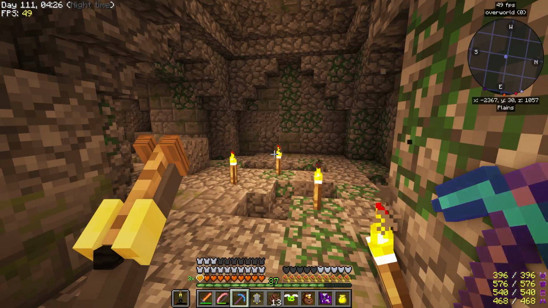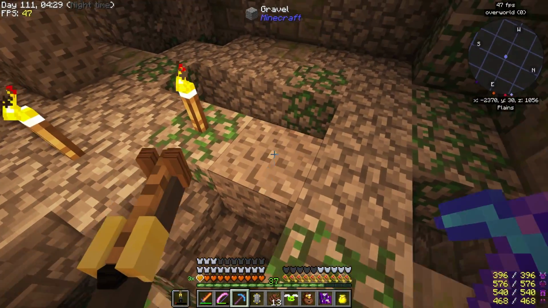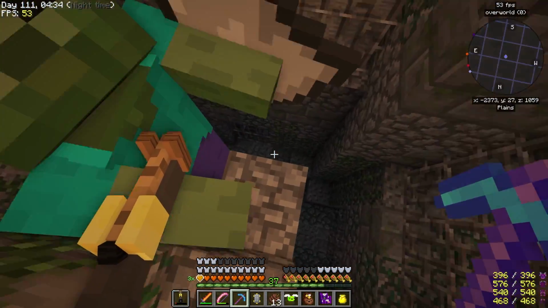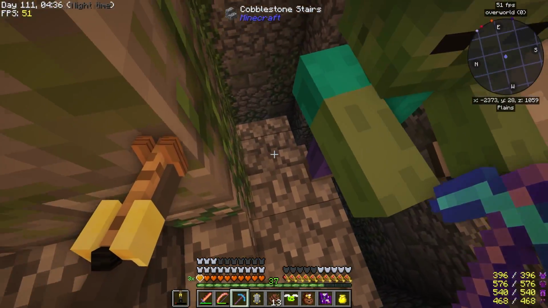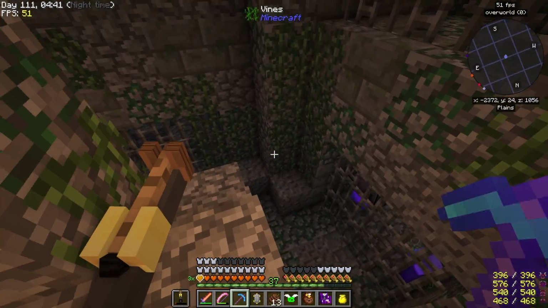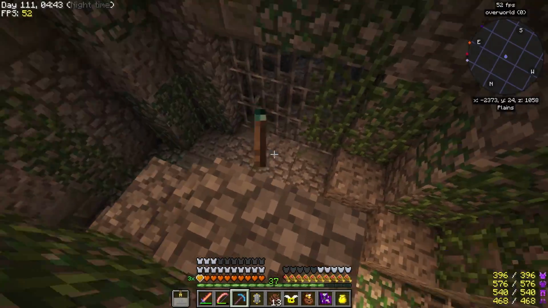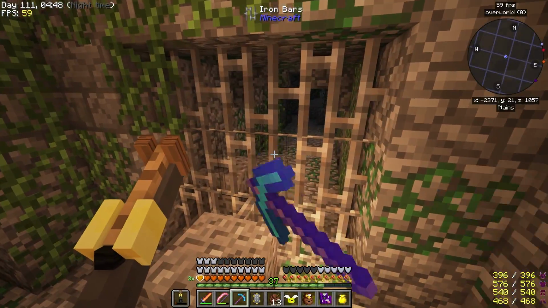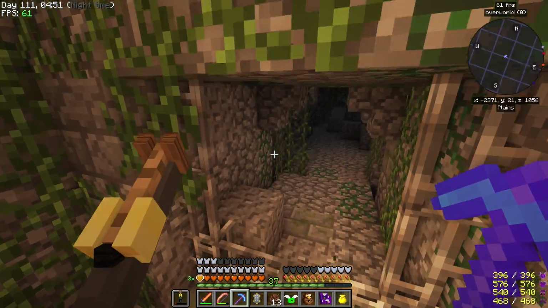So we are now about to go down to level 4. I believe this is level 4. And here is the stairwell for that. Already I see a blighted mob down there. I'm going to push this guy away. I just love that they don't bother me. It's so nice. They don't even know I'm here. Let it stay that way, because this is where things get a little bit tougher.